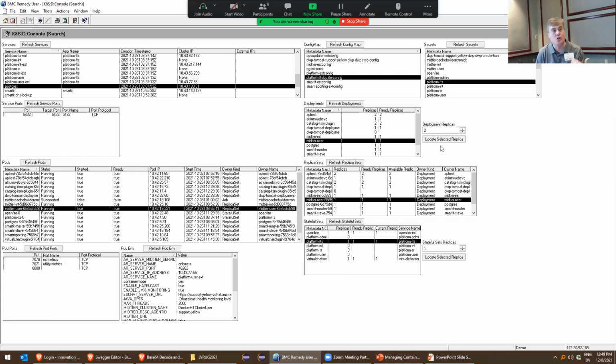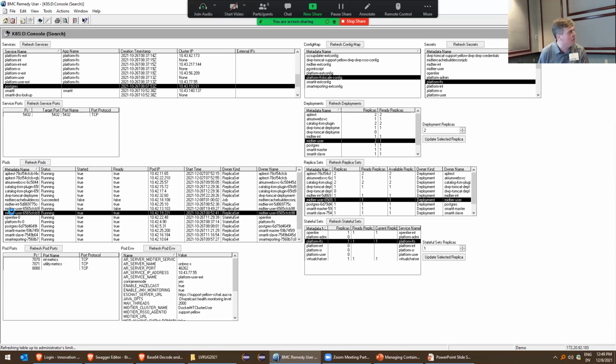If I hit 2 and hit update replicas, my mid-tier user is now configured to 2, and there's 1 currently available. If I come over here and say refresh pods, I now see 2 mid-tier users.